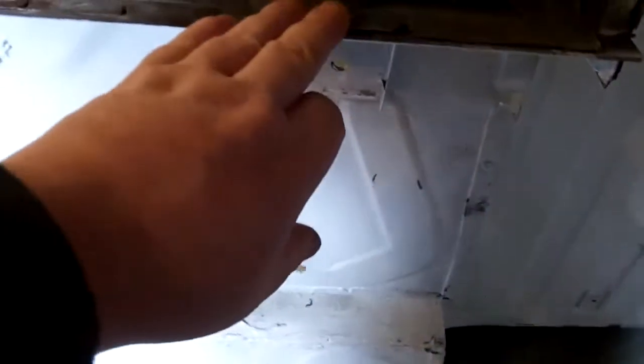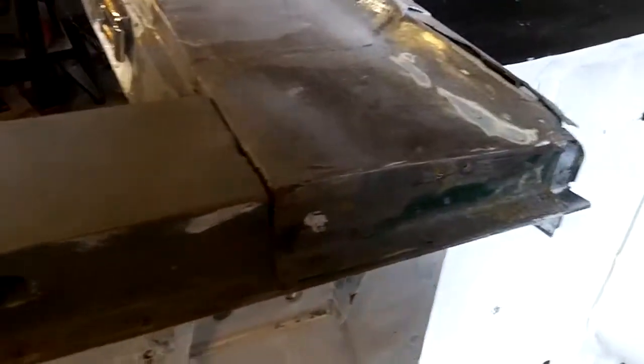This was the original piece that I cut out of here, and it was in not too bad a shape. I'm going to fix it up a little bit better. This was probably in my earlier welding days, so it's not the greatest repair, but it's better than what it was. I do have to make this other piece here to finish off this cap. And of course I've got to fix this on the bottom. I'm going to spot weld that to the bottom of the sill. There's a little bit of rust going on here from where the car's been sitting for such a long period of time. So we'll fix that up, and we'll get that into some etch primer.